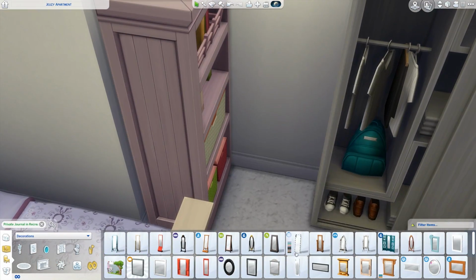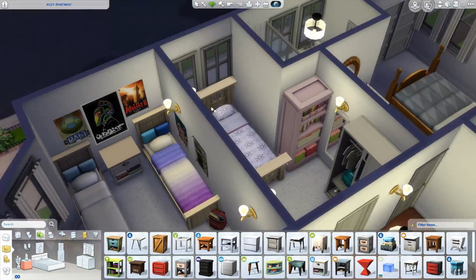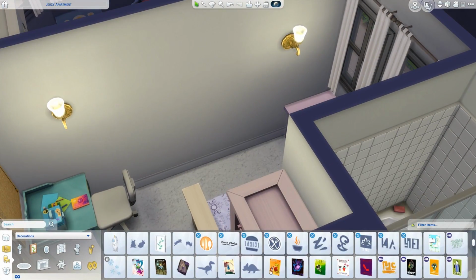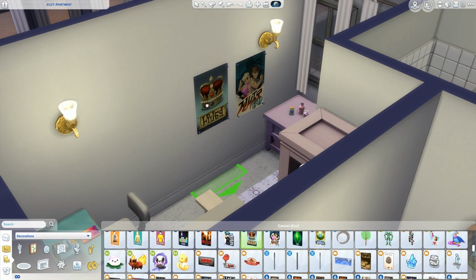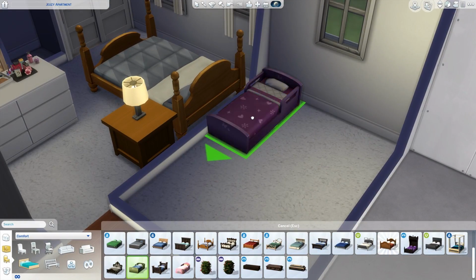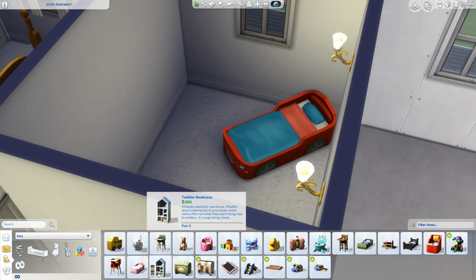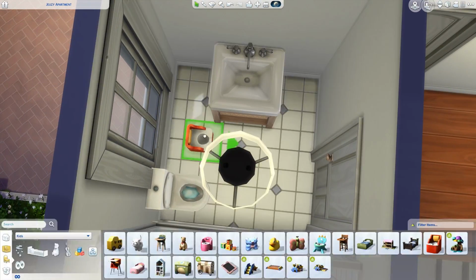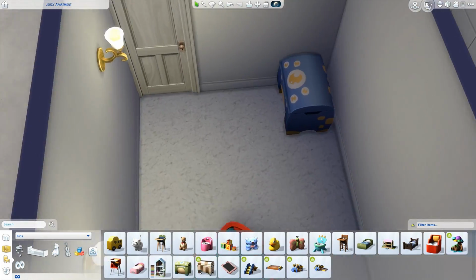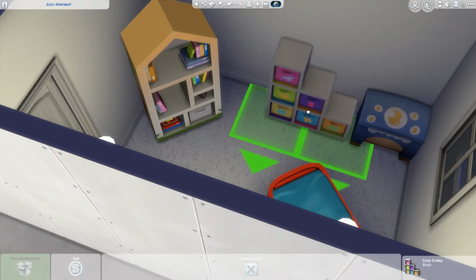I don't really know who this room is for. It's just a kid or a teen, I guess. It's maybe a tween. Let's go with tween. You're right in between. You're like, I'm about to age up, but not quite because I still feel like a kid. So I'm a tween. That's what a tween is. I don't actually know. Is that what a tween is? Define tween. Let's see. Short for tweenager. Oh, thanks, Google. What the hell is tweenager? Who says tweenager? Is that the child between the ages of 10 and 14? Okay. I've never heard anyone say tweenager. I've definitely heard tween, but not tweenager.